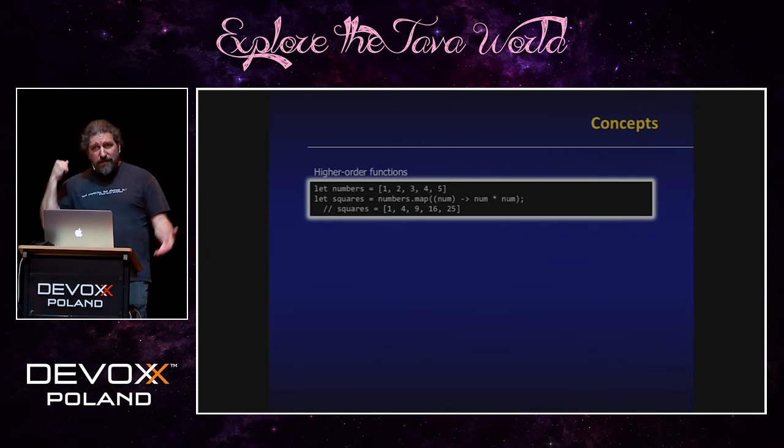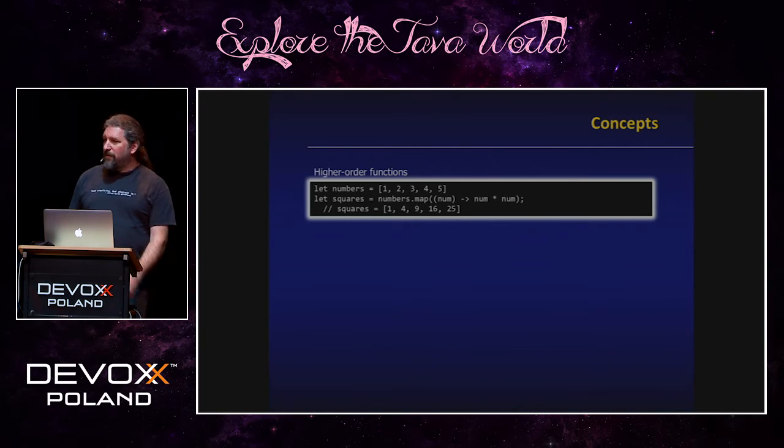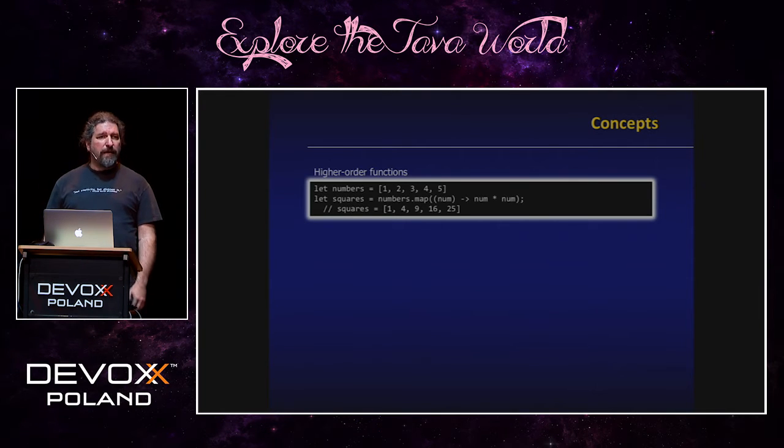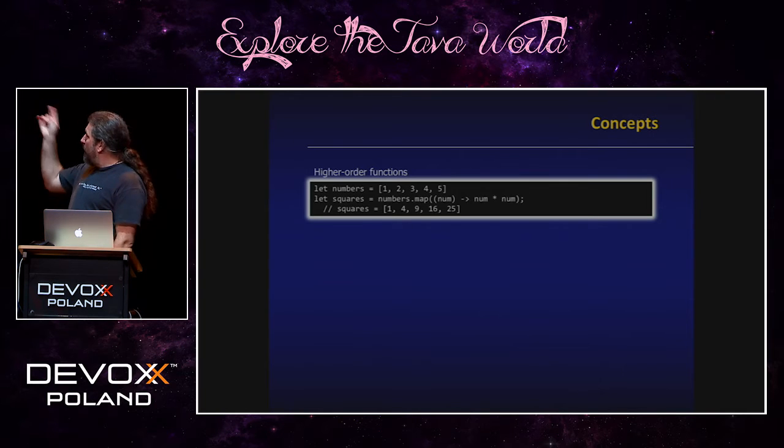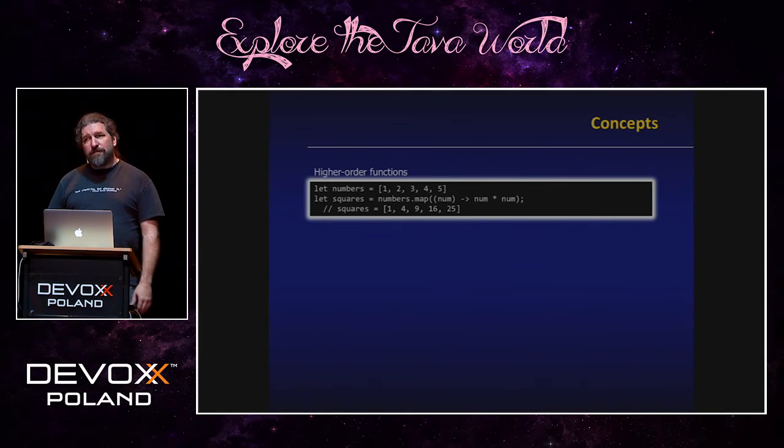And you say, dude, I could do that with a for loop. Why is this any better than what I do every day? And I will tell you this. What happens if that becomes a list of 5 million elements as opposed to 5? How's your for loop looking then?